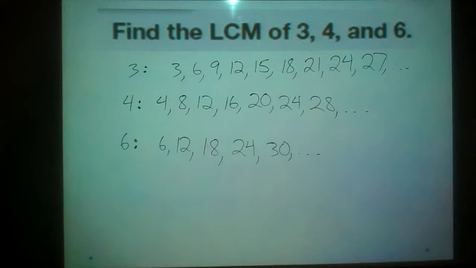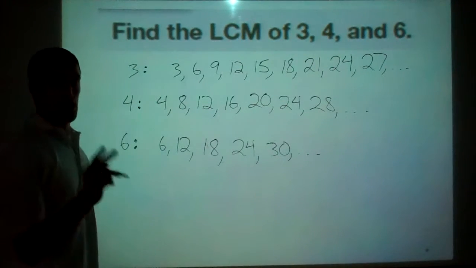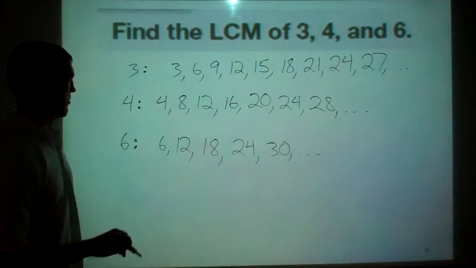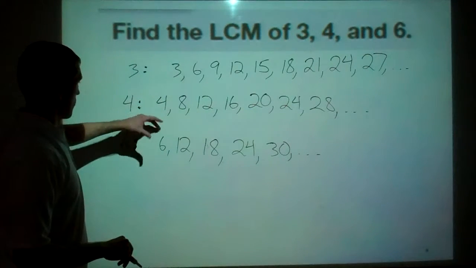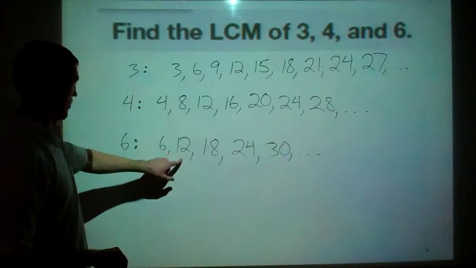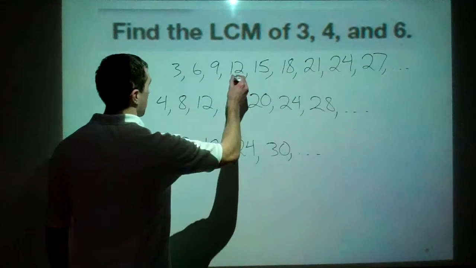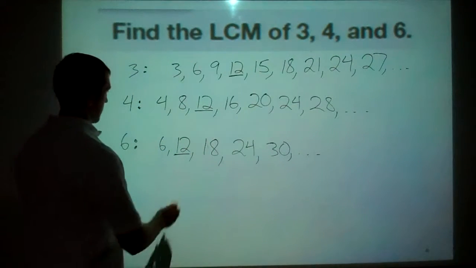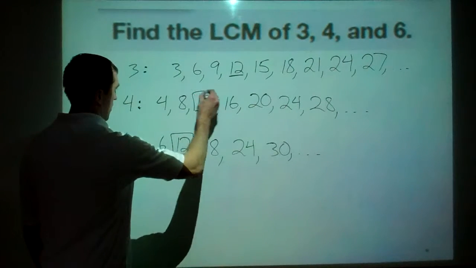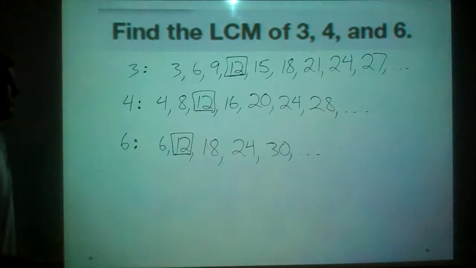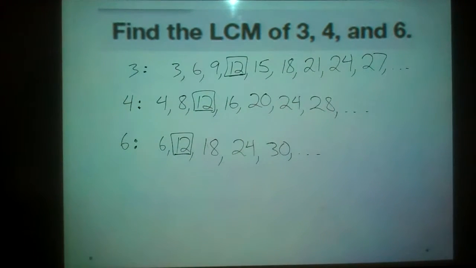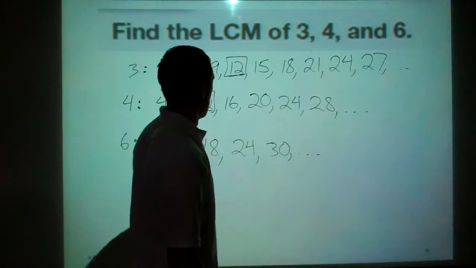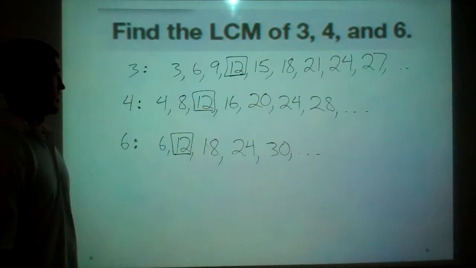So we're going to look for the ones that they have in common. And they have to all have this in common. And we're looking for the smallest one that they all share. So, least common multiple. 3s, no. 4s, no. 6s, 8s, 12s. Looks like we have 12 on each of these. Alright, looks like they all share 12, and that looks like it's the smallest one that they share. I guess I didn't need to make my list that long anyway, but it's good just to check. They also share 24, but 12 is obviously a smaller number. So that's their least common multiple there.